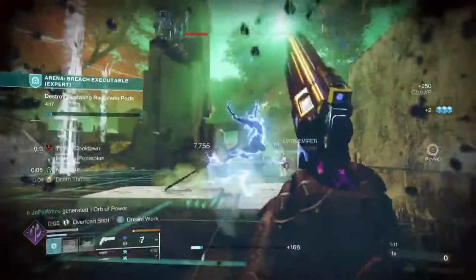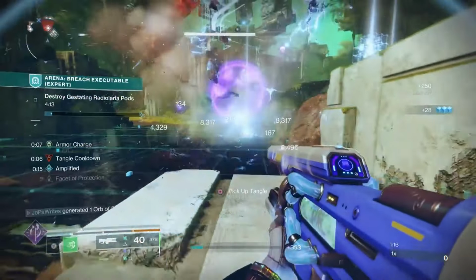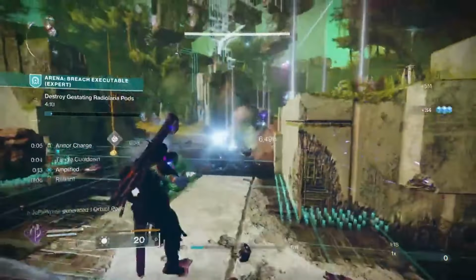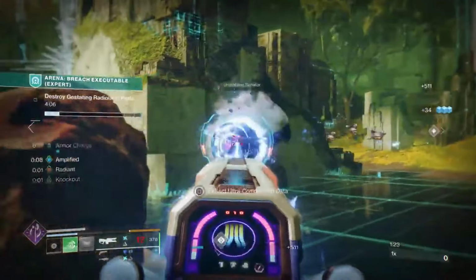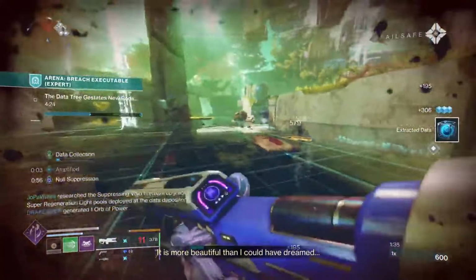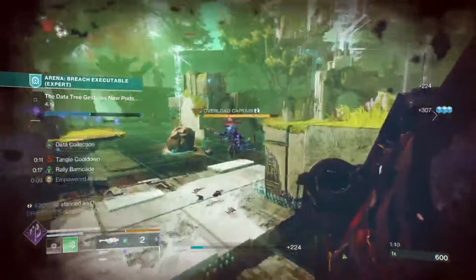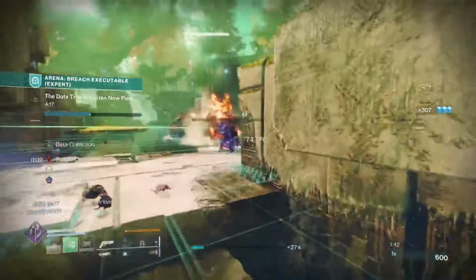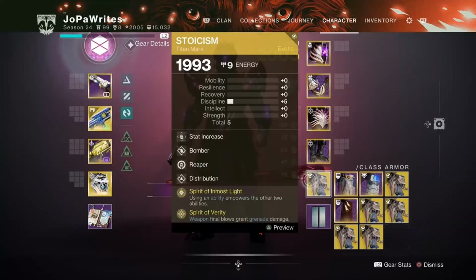I want to showcase another Prismatic Titan build I've been really enjoying in Destiny 2, and instead of focusing on my melee as I would normally do as a crayon eating Titan, this one's going to be hard focused on grenades and ramping them up as much as possible. It all starts with a brand new Stoicism exotic Titan mark that has Spirit of Inmost Light, so using an ability empowers the other two abilities, and Spirit of Verity, weapon final blows grant grenade damage. You can probably already see where I'm going from here.